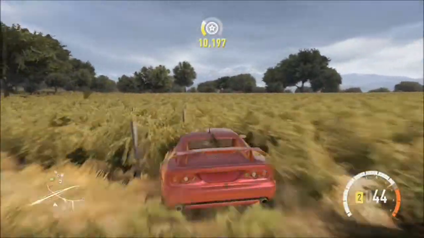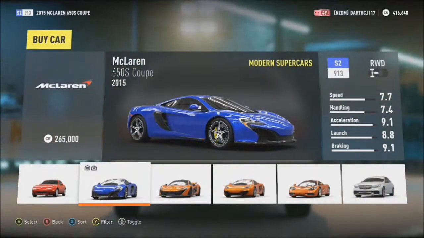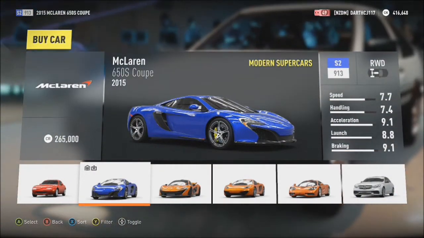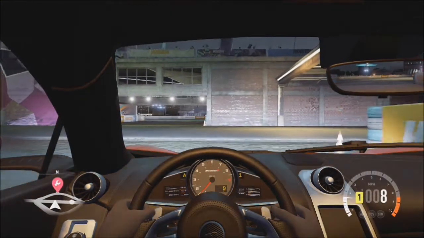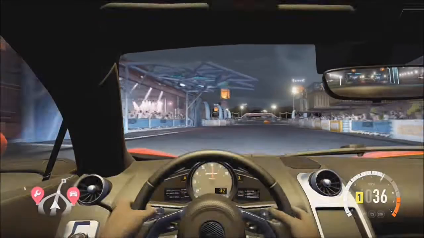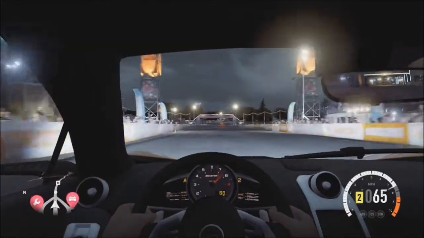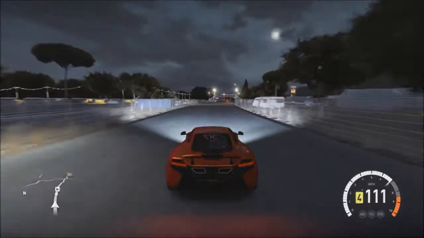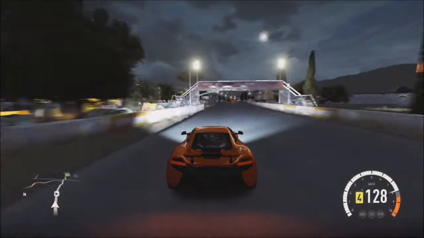So yeah, anyway, moving on to our next car here, and we have the McLaren 650S Coupe. This will cost 265,000 credits. It's a modern supercar, rear wheel drive, and it comes stock as S2 class. So if you're going to upgrade this as much as possible, you're probably going to end up in X class, or I'm pretty positive you would be.